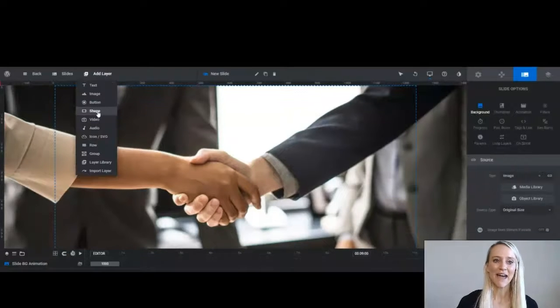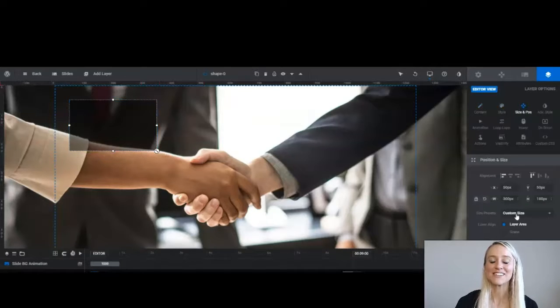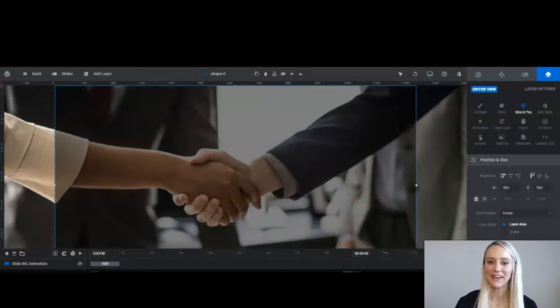All right, so now up top here, you have an add layer. You can add a shape, and this allows you to put a dark overlay. So if you add text, that helps the text to read really clear. If you have an image where the text can blend in with the image, this is key to do. So we'll add the overlay shape, and you can go to Style to edit the shape. So we'll make it the cover, and just click Save. So that expands it so it is the cover now.